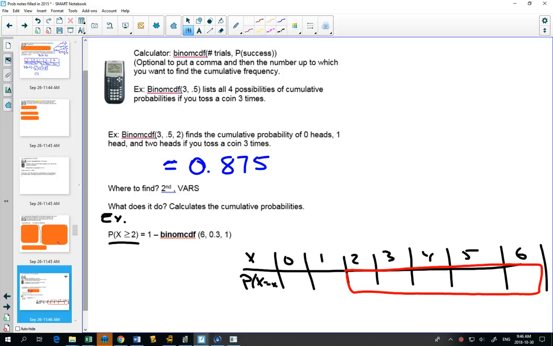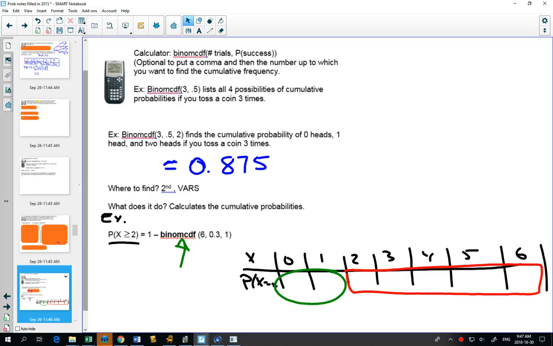Now, the cumulative frequency just adds things up as you go along. So on your cumulative frequency, does it make sense that if you wanted to have all of these, you would have to subtract what those 2 are from 1? And that is what this part is doing. It's saying, binom CDF, I'm going to add things up as I go along. And if I add them up to 1, that's those green ones in that box. Subtracting that from 100% will be what I'm left with, which is all of those red ones added up. So really connecting this new idea to your probability distributions is the important thing.